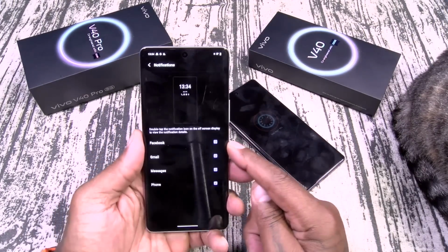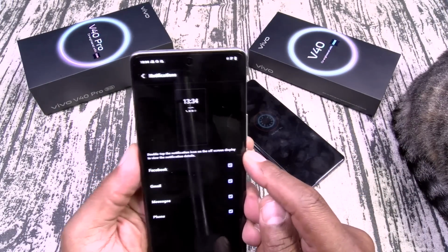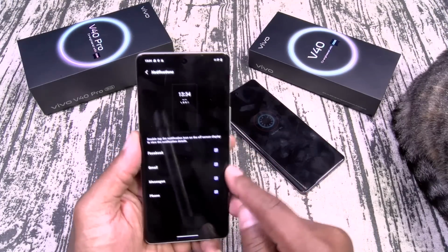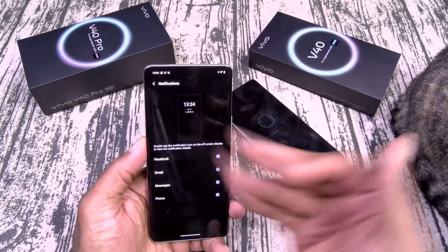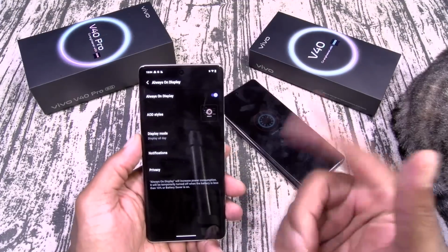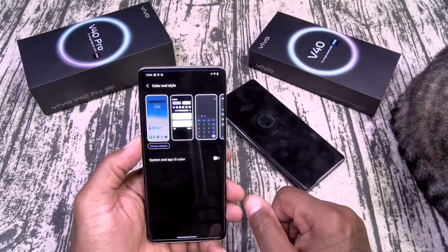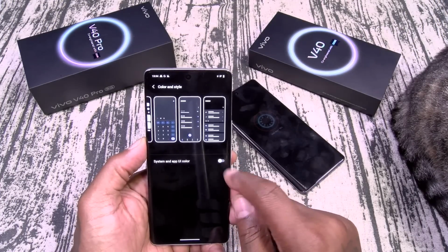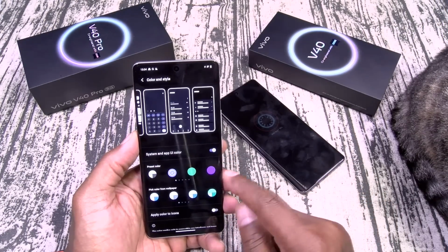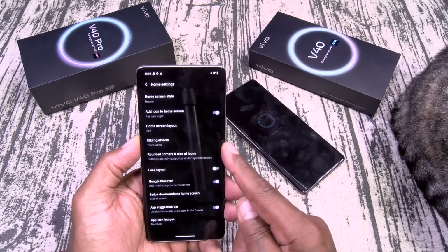Notifications. With Vivo phones, this is one of the things I don't like, even with the flagship phones. For your always-on display, you only have 4 different notifications to choose from. You're not going to get your Instagram. You're not going to get your Snapchat. You're going to get Facebook, Gmail, messages, and phone. Okay, I don't like that too much. Let's see. You got your colors and styles. Okay. Match with the system wallpaper. Why not? Let's go to home screen settings.